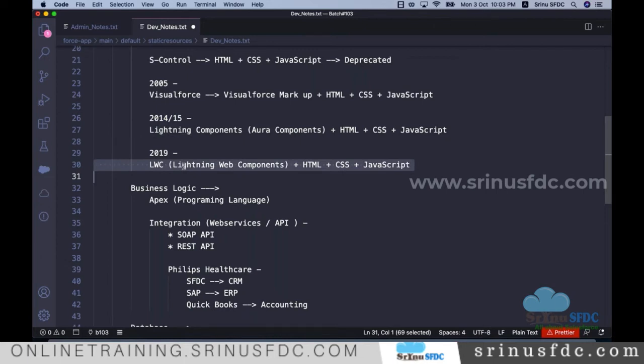This is the latest. So for any new development, any new web page or any new enhancement, first we should mostly try creating that using LWC, Lightning Web Component. Okay, so this is the latest, and in most of the companies people suggest using LWC because it is the latest and has more performance.